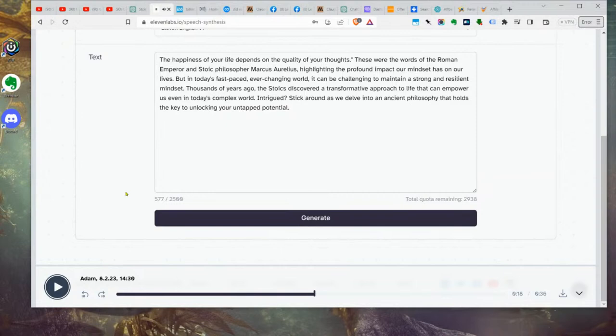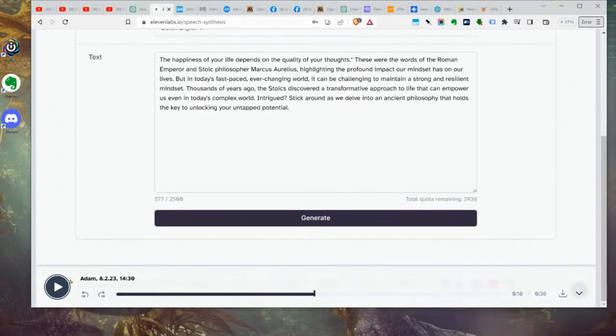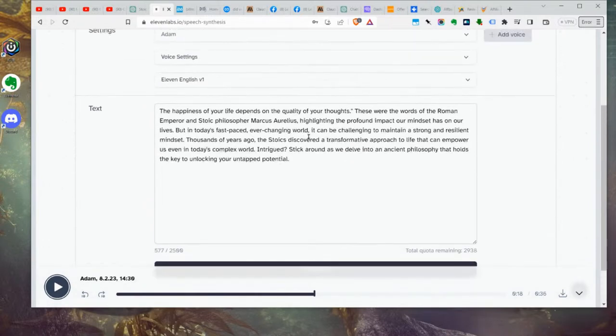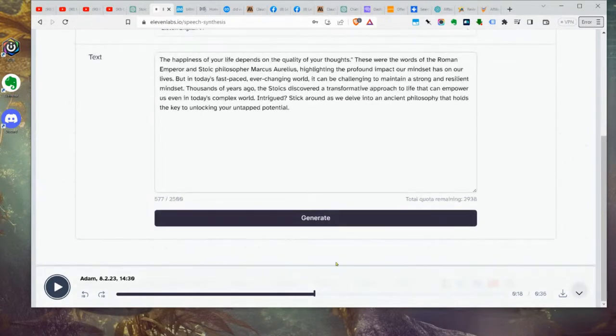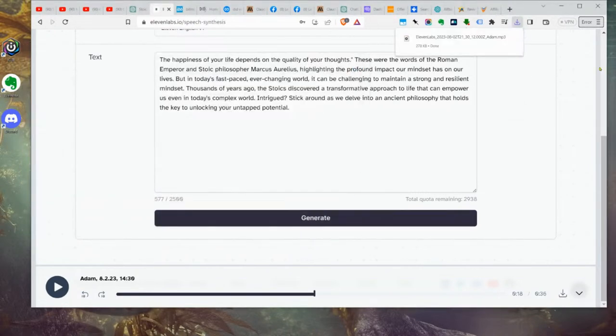Pretty good, right? So you would go through, you would put your entire script in here. So for now, I'm just doing the intro for the purposes of our demo, okay? And you can come over here and we would click the download link right there. And we would download it. So I'll just stick it in my downloads. Okay. So we now have the audio file downloaded to my computer.